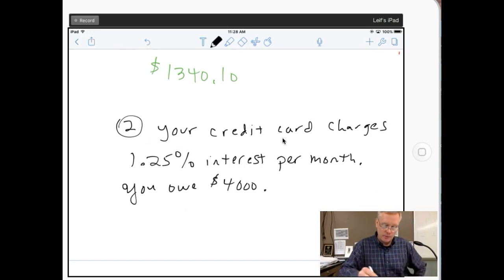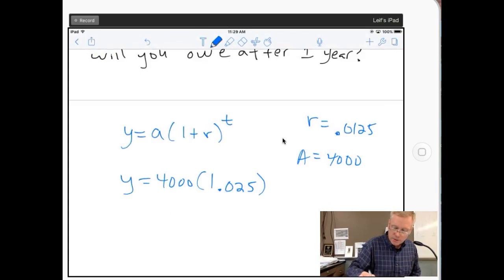All right, next. So here we go. I'm going to plug these values in. I'm going to use that same formula. This is once again a rate kind of problem. There's the percentage, which is my interest rate, and so R. If I take that number and move the decimal point 2 to the left, which is the same as dividing by 100, I get 0.0125. And A is the initial amount, which is 4,000, the amount of the loan. And I'm going to plug this into that formula. Y equals A times 1 plus R to the T power. And when I do plug these numbers in, I get 4,000 times 1 plus 0.0125, which is 1.0125, to the T power, and they said 1 year, so T is 1.